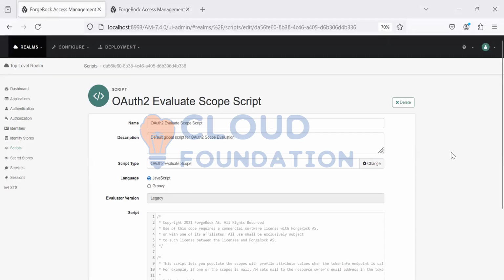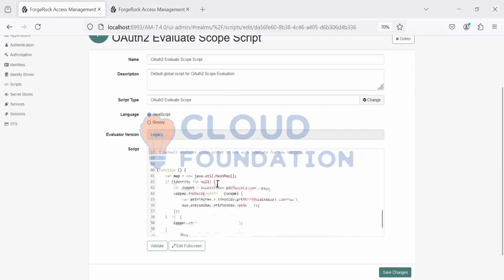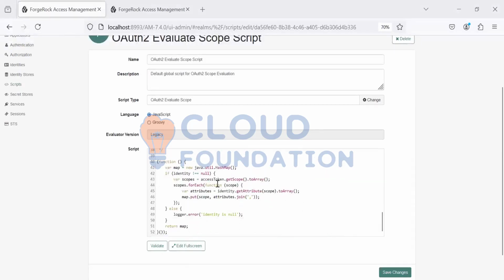This has been written to check the identity scopes that we give during user creation. When we give scopes and run that, this script evaluates them. This is one of the ways to fetch the scopes.